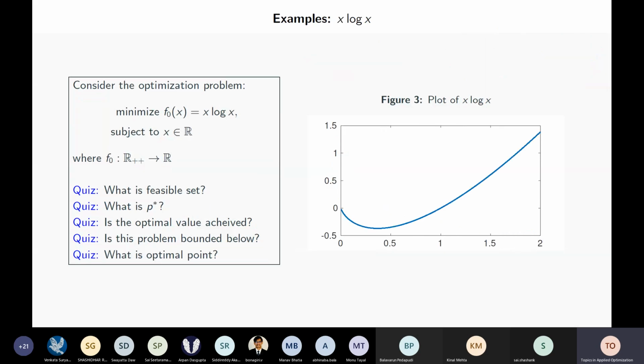Okay, so these were simple. Let us see this case. These are more or less not really constraints in the usual sense, I would say. I can still see this as a constraint because the domain is always putting a constraint. So in this case, again, x is greater than 0, and that can be treated as a constraint here. So what is the feasible set in this case?